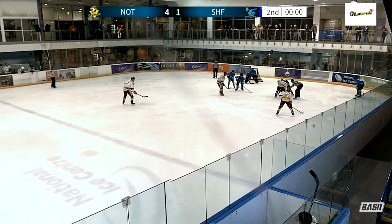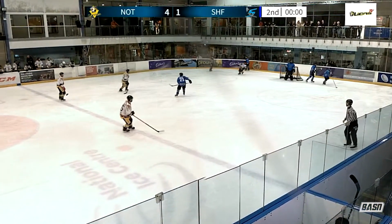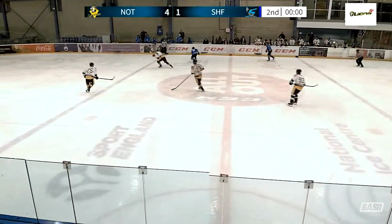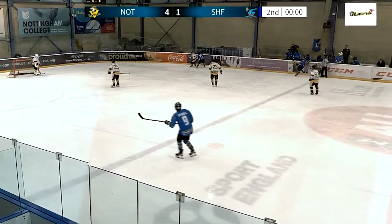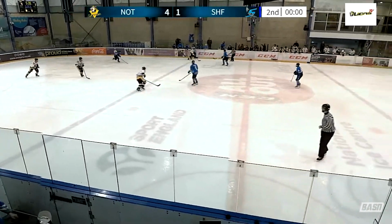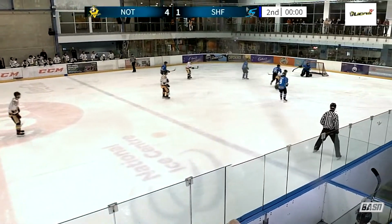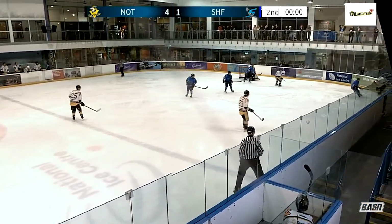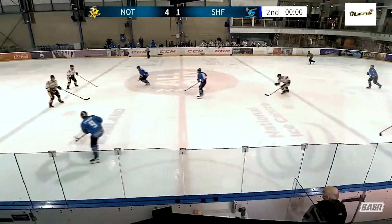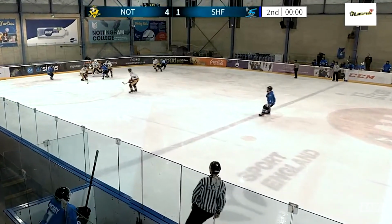There we go, so it looks like the puck is ready to drop here, and that has been dropped. Scimitars are the ones with more success on that, so they get the opportunity now to come up first, come up with an opportunity, but the Lions are successful with Xander Cleves. Now going on his own, shots away, and that is well saved there. Looked like he wanted to go solo with the finish, and it almost did. Now there's an opportunity. A chance to get back, great save by Sheldon.